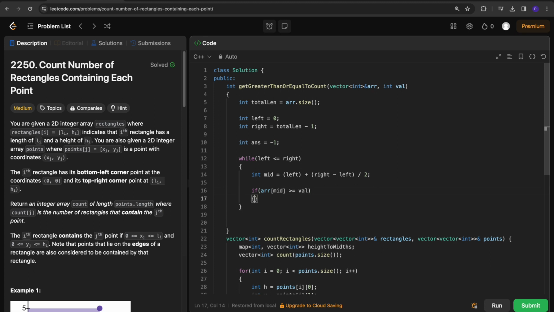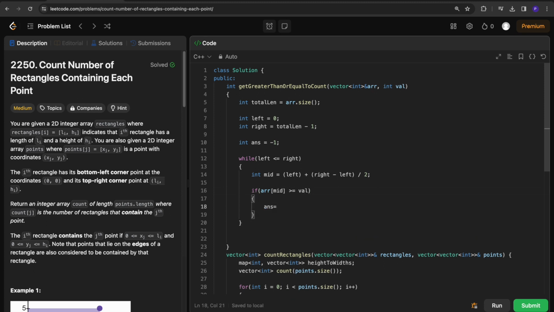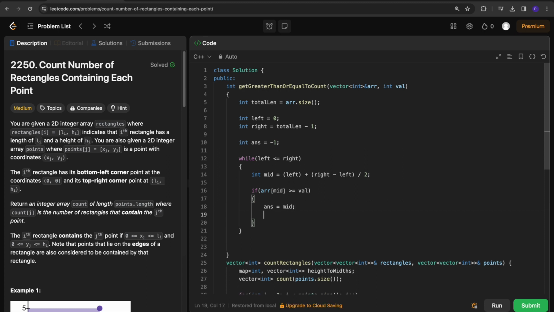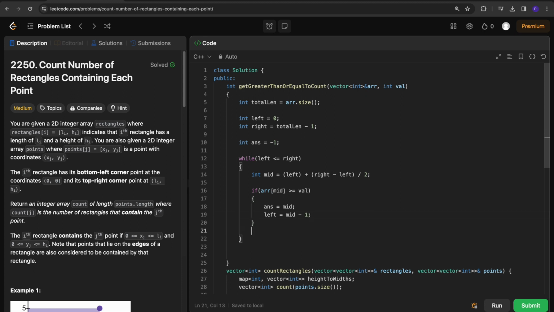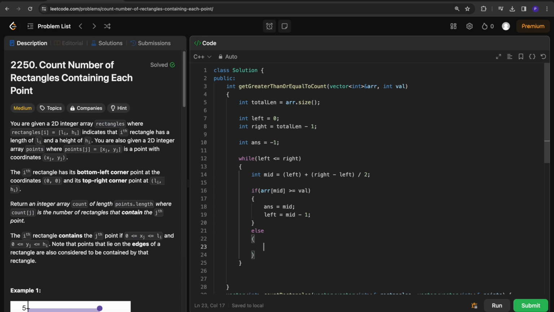If mid satisfies this condition, then mid is a possible answer, and there can be better answers to the left of that mid.